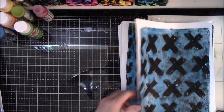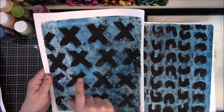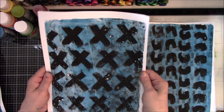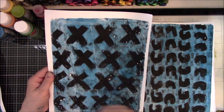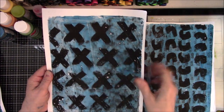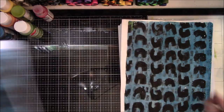And I could see that what happens is these little white dots are because the Posca pen had not dried all the way before I did anything to it. And I rolled the blue paint over it. And when I pulled, there were pockets of wet paint still on the plate. And it left behind little teeny circles. So that's what the white is. But I'm okay with that one.